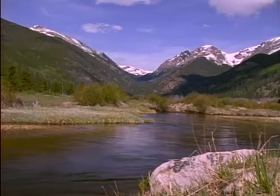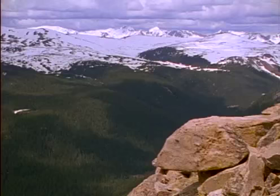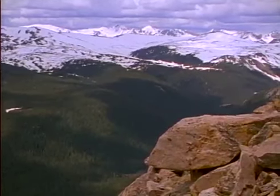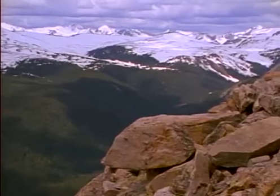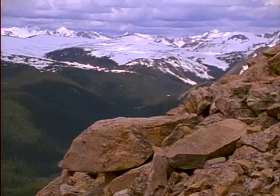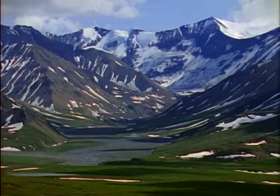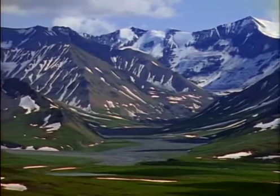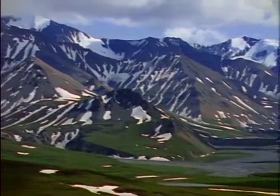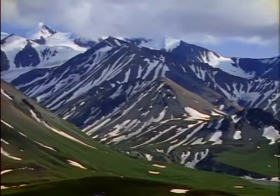Farther south along the Canadian coast, a huge island will become a new exotic terrain of North America — subduction is pushing Vancouver Island closer and closer to the mainland, and eventually they will collide. Vancouver Island might be renamed the Vancouver Peninsula. The Rockies themselves were created when subduction first began millions of years ago. At that time, the continent ended with a relatively flat coastline, but when the oceanic plate began to dive below the continent, coastal lands were shoved upward to create that majestic range of mountains. Western North America is perhaps the world's best example of a continent pieced together by tectonic forces — subduction, rifting, and underplating have all played a part.